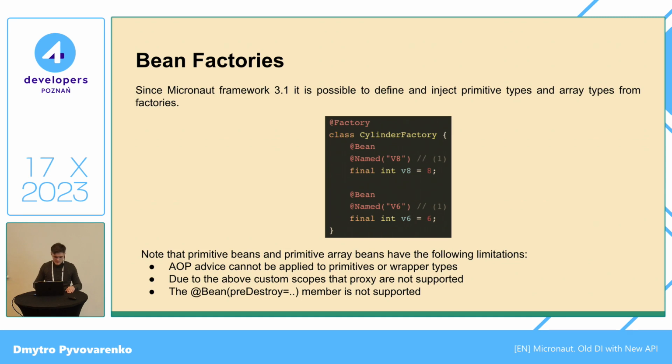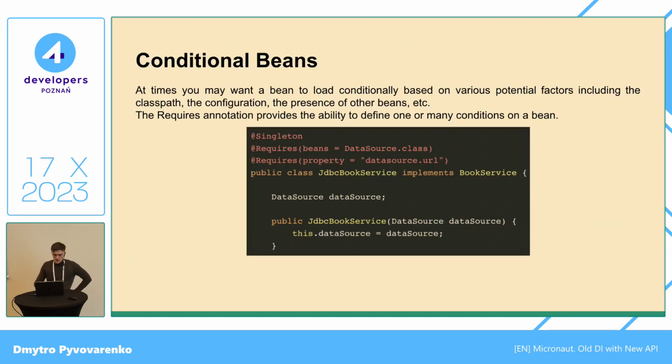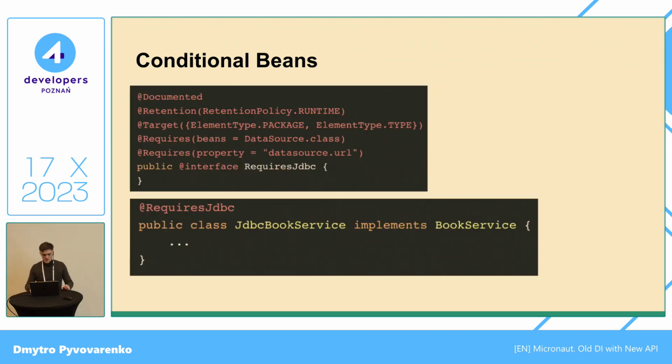Yeah, so we have here an example, and so on. Conditional beans. I was very impressed with how they did it. They provide tons of conditions that can decide whether you need this bean or not. There are, I don't know, maybe 100 or so ways you can understand whether you need to instantiate this bean or not. Back again, a good example is libraries. You have a library with an enormous context with different beans. You don't need to initialize everything or invoke something, or somebody wants to invoke instantiation of these beans in your library, and you just need to forbid instantiating them at all. So there are a lot of ways.